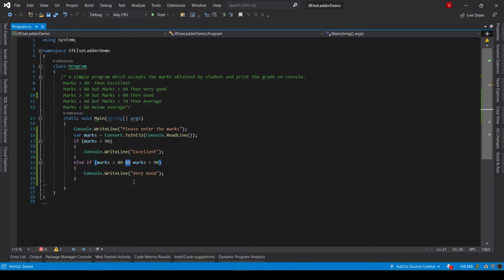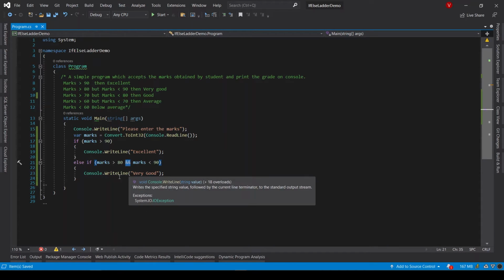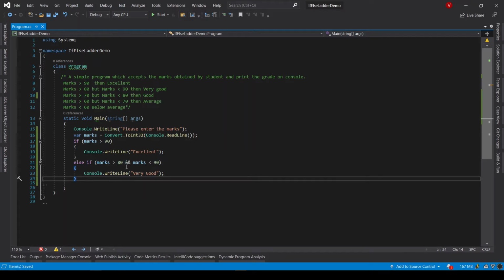Now, this is the AND operator. It is a conditional logical operator in C Sharp which computes whether both of its operands are true; if so, the result will be true. Otherwise, if any of the operands is false, then the result will be false. So don't worry about it right now. I will be recording another lecture on the operators in C Sharp.